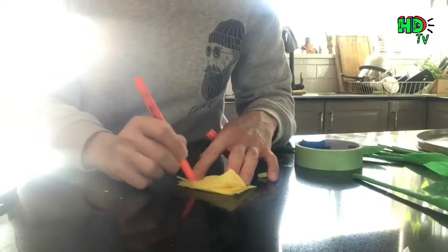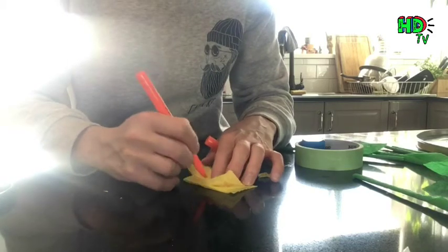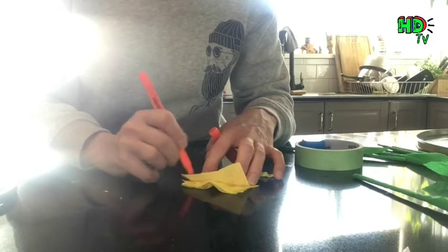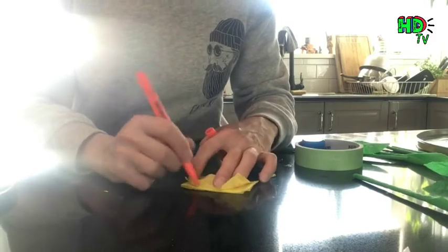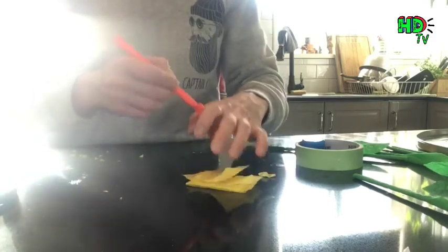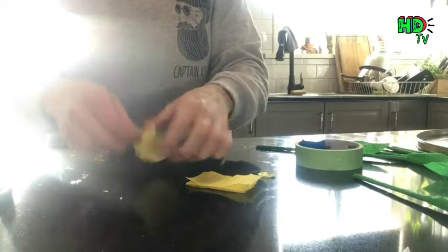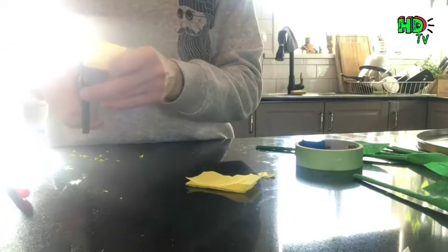And use a pen that's not running out, because mine's currently running out, which is great. Basically, I just wanted a little bit of a colour difference on the inside, and I couldn't buy orange crepe paper, so this is what I'm doing. So I've made it slightly orange. It doesn't have to be perfect, it's just so that it looks a little bit different.